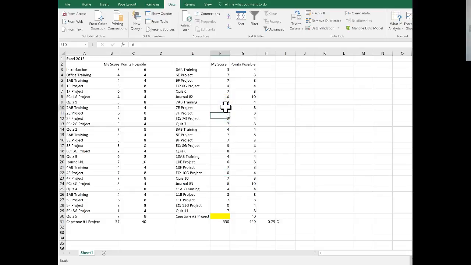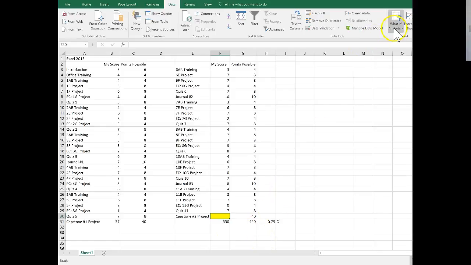And it looks like a few projects I didn't do too terribly well on, but overall I think I did well. In fact, if I walk away from the class right now without even doing my final project, I'll walk away with a C. In fact, a very strong C, 75%. But I really want to know, can I get an A in this class? So I can utilize Excel's feature of GoalSeek to figure out what I need to score on my capstone project 2 to figure out if I can earn an A, if it's even mathematically possible to earn an A.